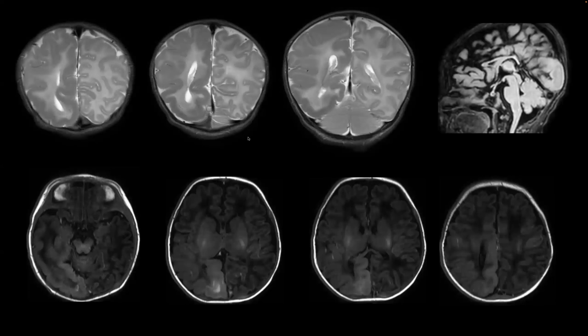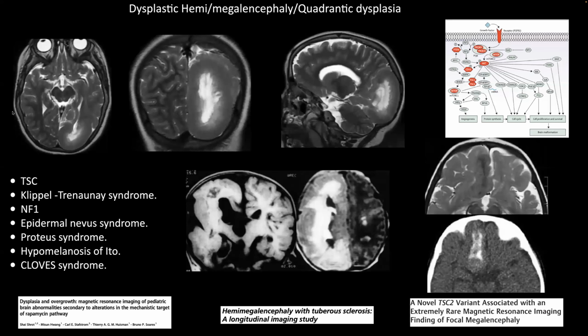The question was, is it hypomelanosis of Ito-related abnormalities or nevus sebaceous syndrome-related abnormalities? But I think neurocutaneous abnormalities can present with dysplastic hemimegalencephaly, and these are the common differentials. So the clinicians have to tell me if it is hypomelanosis of Ito or a nevus syndrome based on the dermatoconjunctival abnormality. But I think the mTOR pathway should be evaluated eventually for this child. The case is open.